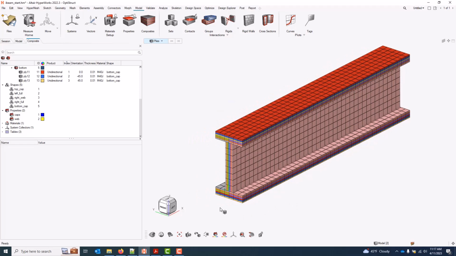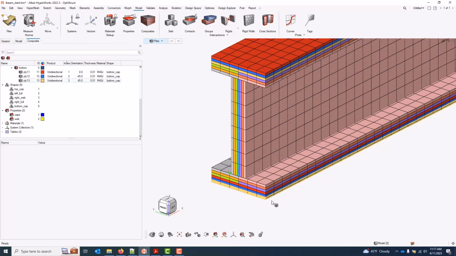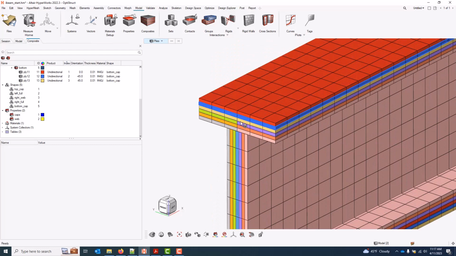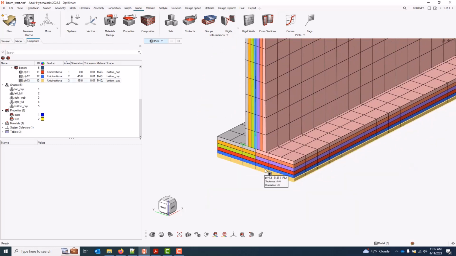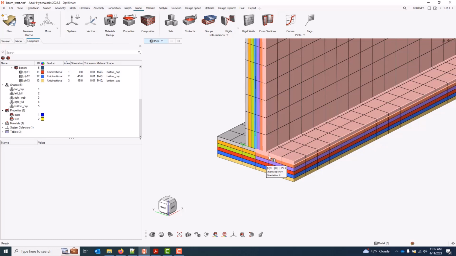And specifically what I'm looking for here is consistent ply shapes, in particular as I wrap around this complex T-junction geometry. So for example, I can come to my top, or we'll go bottom cap, and see that I have those 3 full bottom cap plies. And then on my right side, I have my 3 full web plies. I have the center web ply, which was added on our right sublaminate. And then same thing on the left side here. I have those 3 full left sublaminate plies.